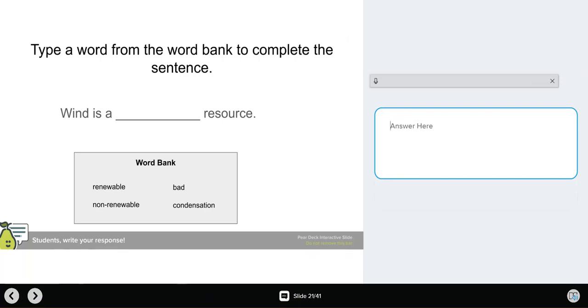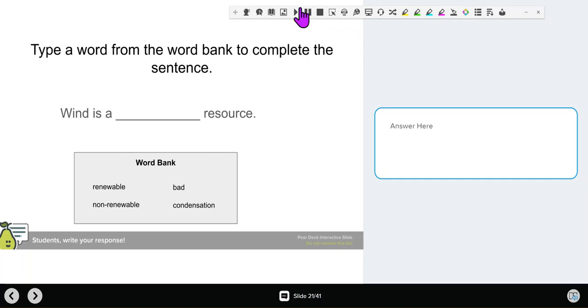You can also offer choices. So in this one where I did a written response, I just put a little word bank into this. So wind is a, and now I can actually copy one of these. So I have my model to spell from. If I've got some other accessibility tool like Read&Write, I could use the voice typing or the word prediction here. And so I can copy from here.